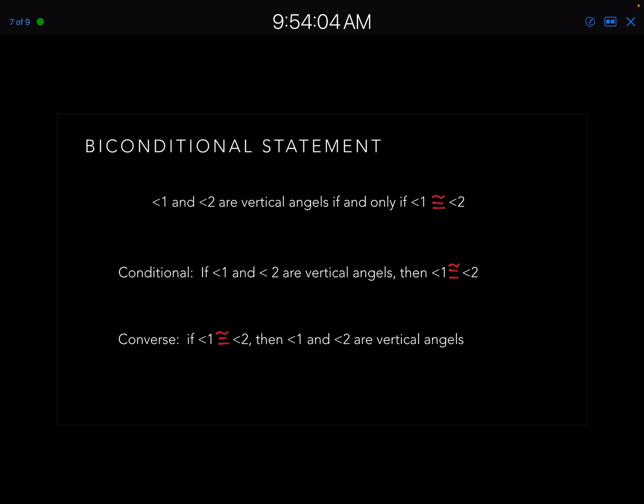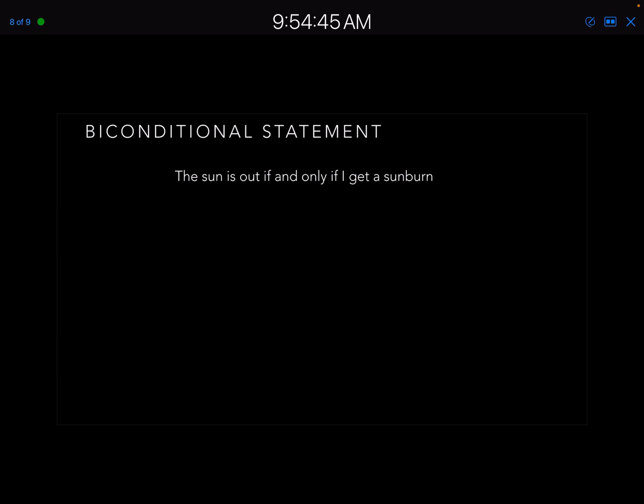The second one says, if angle 1 and angle 2 are congruent, then they're vertical angles. Could I have two angles that are congruent that are not vertical? Sure. I could have a 90-degree angle over here and a 90-degree angle over here. They're not vertical angles. So this biconditional statement is actually not something that can be written. So you have to look at the biconditional statements that they give you today and determine if they're even valid biconditional statements, because sometimes they're not. And in this case, this is not a valid biconditional statement.